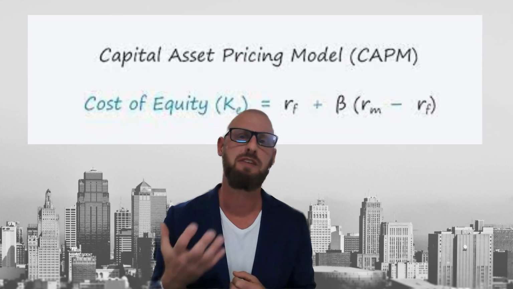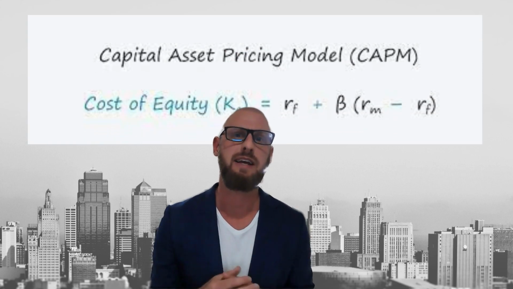So we can start by touching upon equity. What equity represents is the ownership interest that shareholders have within a company. And the cost of equity is a hypothetical interest rate to determine the value that those investors expect from their investment. There's various models that we use within finance to work out this cost of equity, and one of the most common is the capital asset pricing model, abbreviated as CAPM.